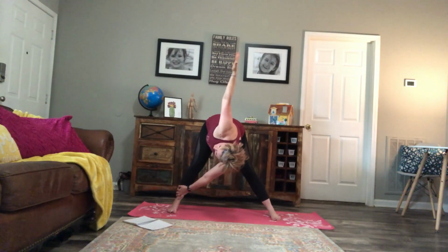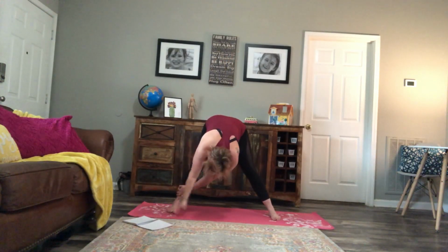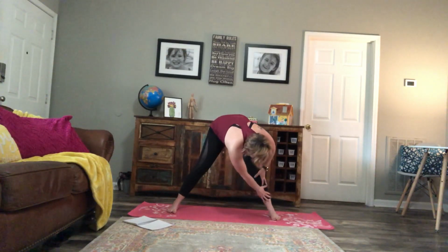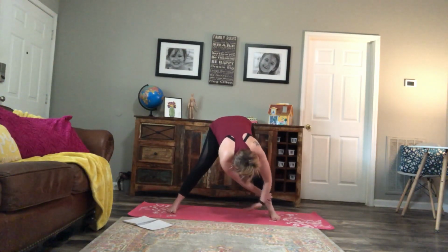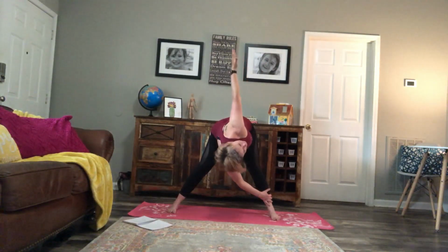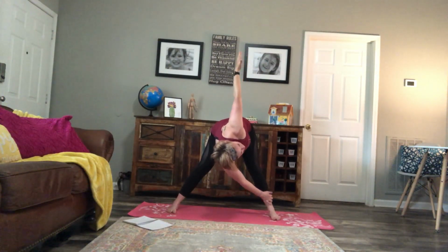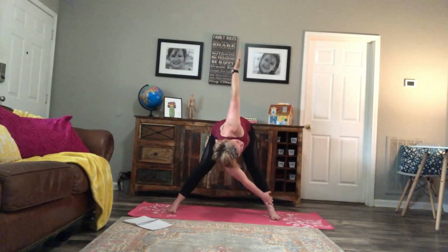One more deep inhale. As you exhale, release that right arm down. Walk that right arm across to the left leg. Inhale. Sweep that left arm up. Thinking extending out through the spine, through the crown of the head. Coming into a nice twist here.